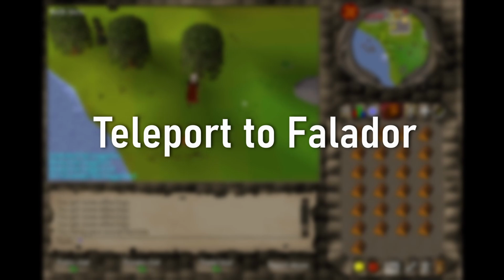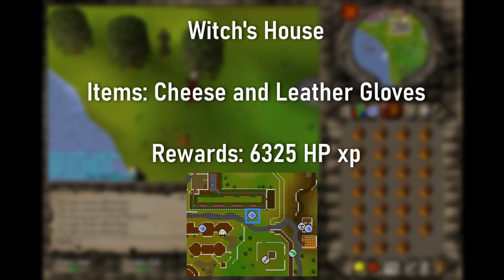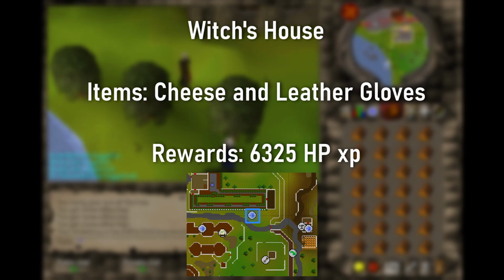We are going to go and do the Druidic Ritual quest, which will get us to level 3 Herblore. And for that, you're going to need a raw bear meat, raw rat meat, raw chicken, and some raw beef. After that, we can stay in Taverley for a little bit longer and do the Witch's House quest. This will give you 6,325 hit points XP. And for this, you will need that cheese that we picked up earlier from Draynor Village. And you will also need some leather gloves.